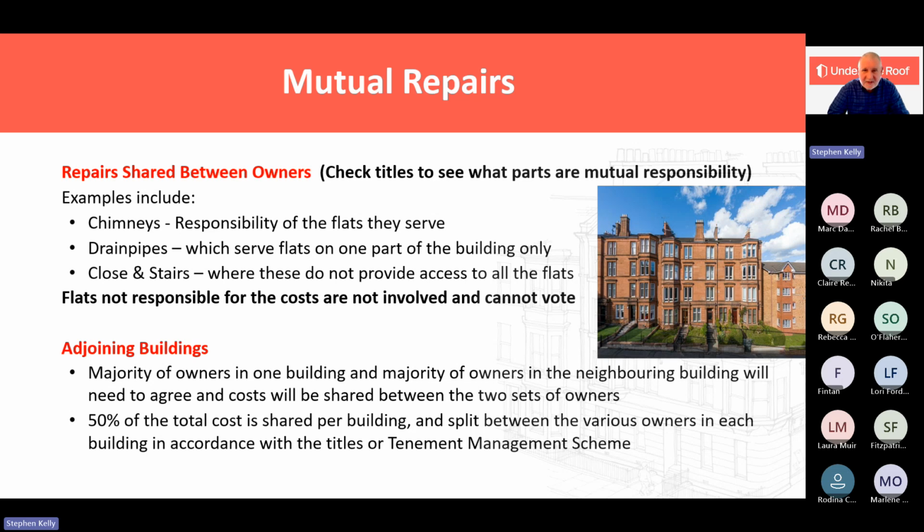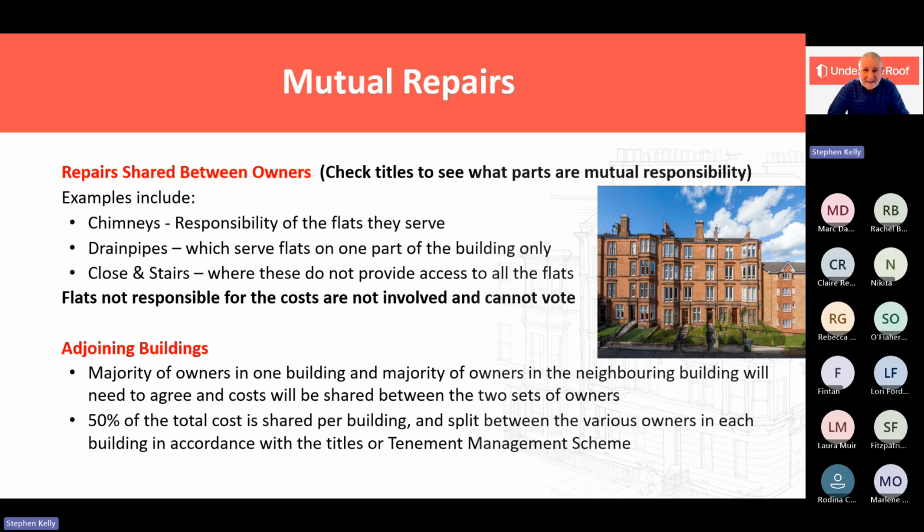The closing stairs one is an interesting one. You may well be aware of main door flats that are attached to tenement buildings. They are not responsible for any common costs unless they've got access to the stair. So they may well get a main door to their property and they may well have a side entrance into the close. If they do, then they would be responsible for paying their share of any repairs to the close stairs. And that could be stair nosings, could be the banisters, it could be the painting of it, whatever comes under that for repairs.